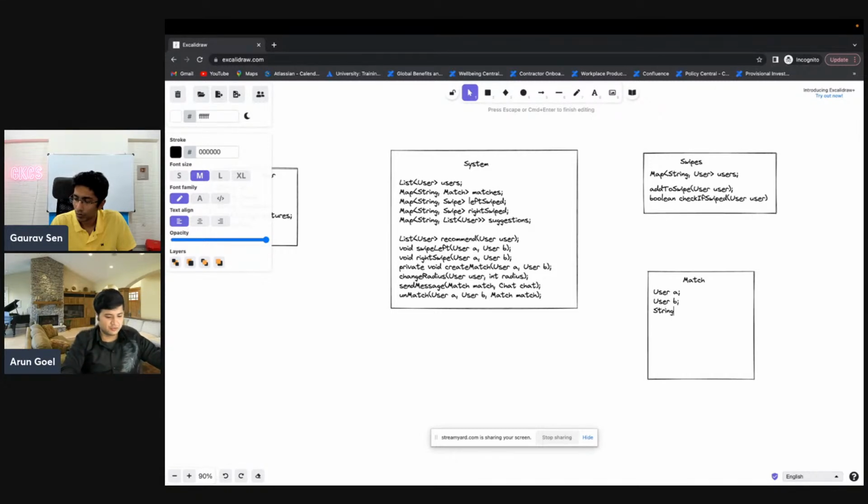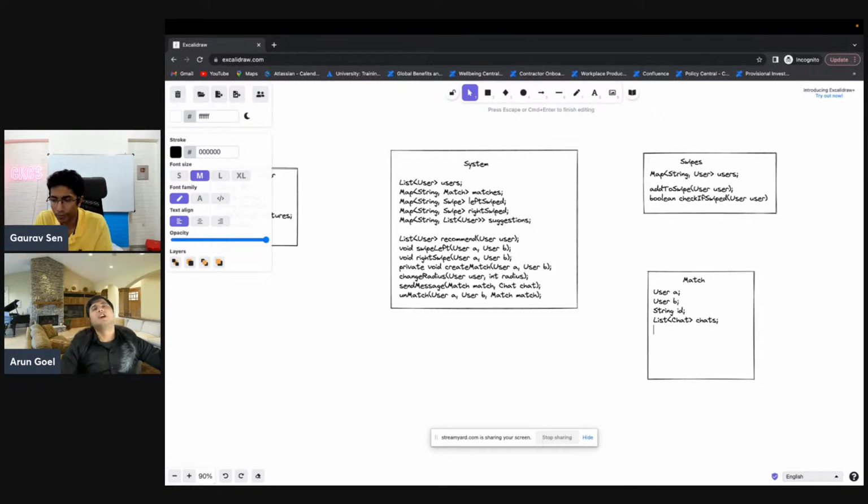So just to keep a unique descriptor, I'm putting ID. It will have a creation date. We can have this metadata, or we can remove it for now. Okay. There would be a list of chats each and every match would have, right? This is what I feel should be there.